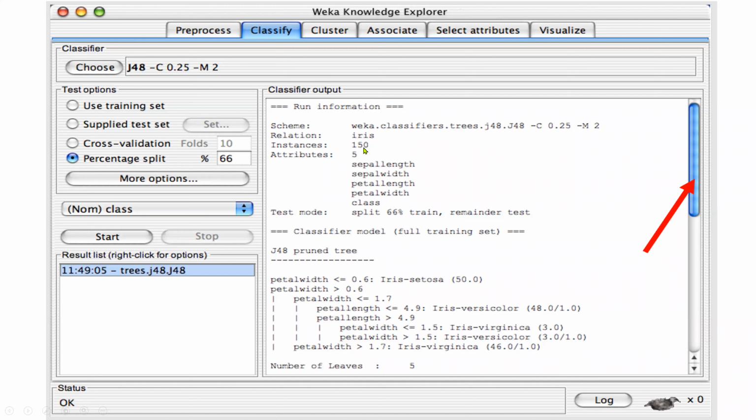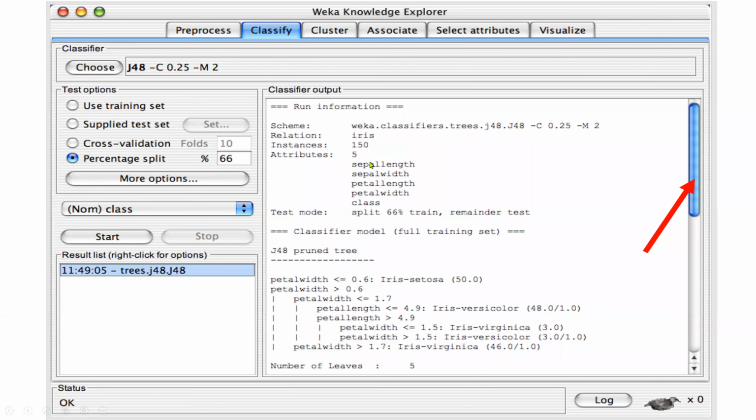The attributes are the characteristics of the instances, or the records. We have 5. For example, if it's a patient, the attributes or characteristics could be the patient's ID, last name, weight, temperature, etc. But here again, we are dealing with flowers.